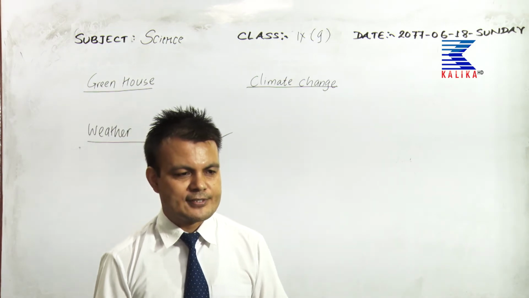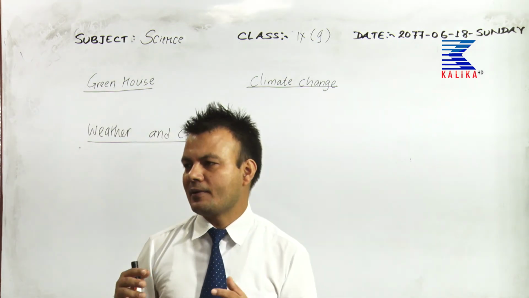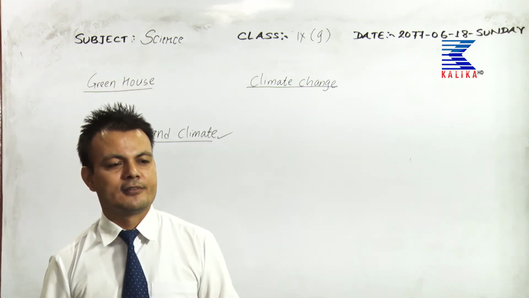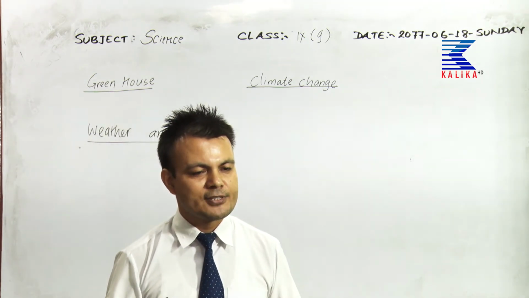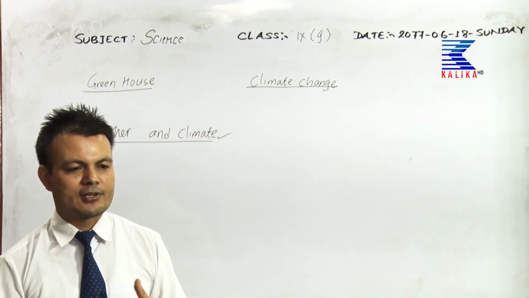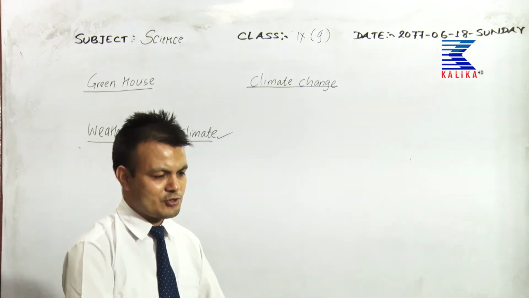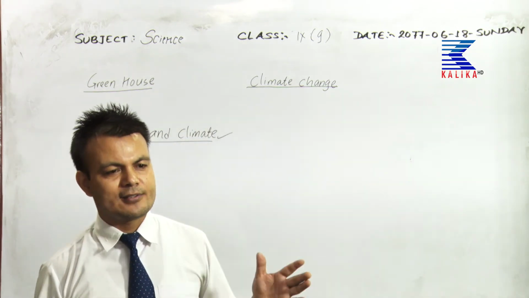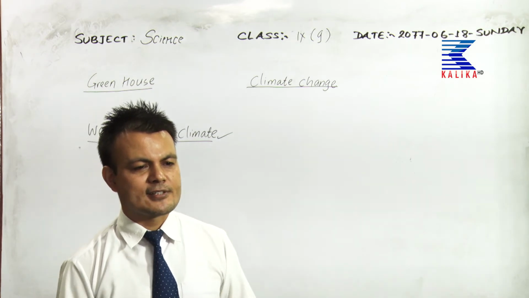Normally, we understand the increment of temperature as climate change, but not only the increment of temperature; others are also climate change. For example, not raining, drought, heavy rainfall, the increment of the temperature, decrease of the temperature, unusual wind or storm or cyclones. These are also the consequences of climate change.